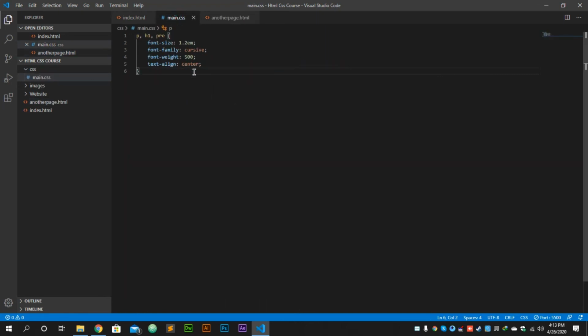So you have learned why we use external, internal and inline CSS.